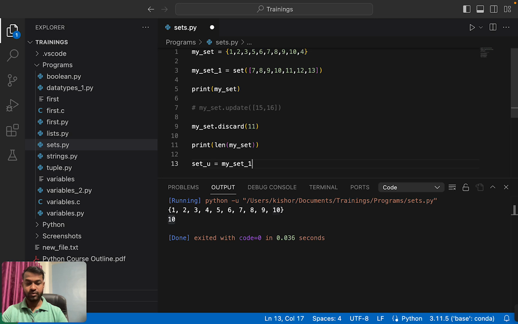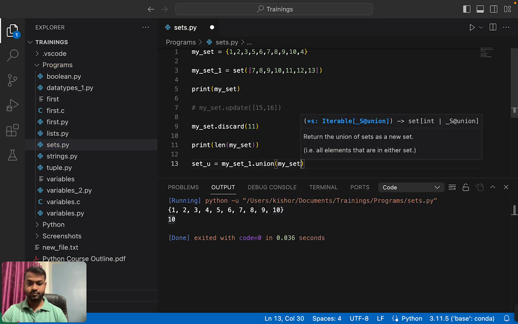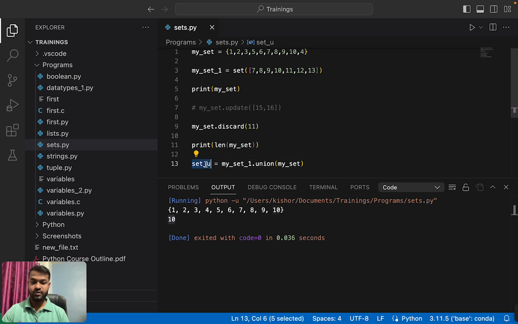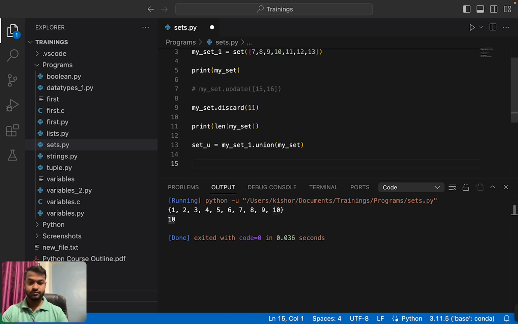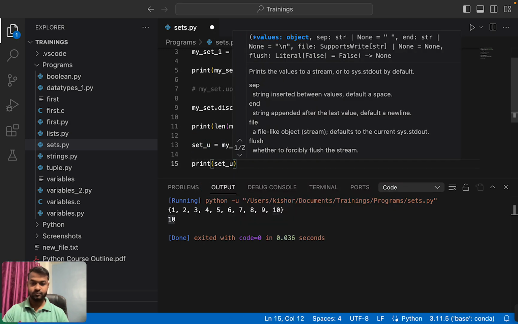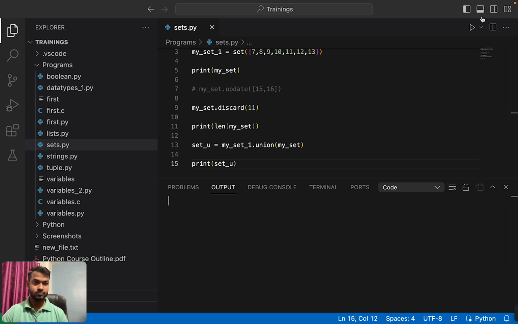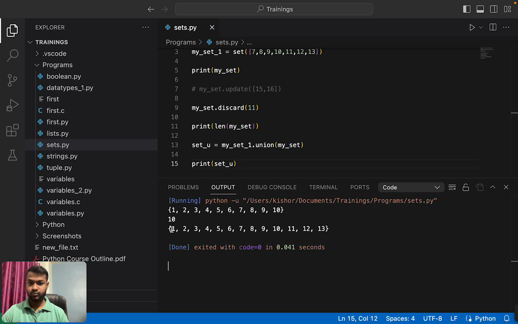My set 1 dot union my set, and print this set. You can see 1 to 13 elements here. This is a union.